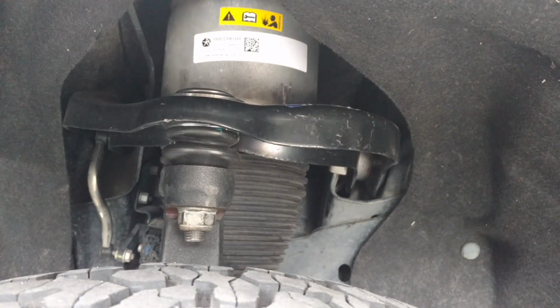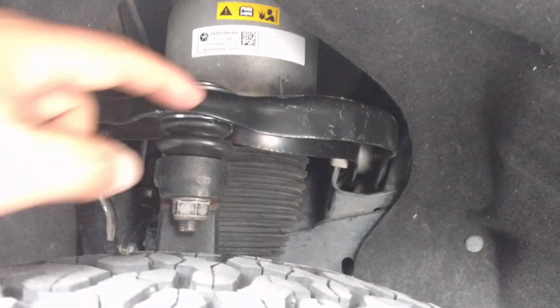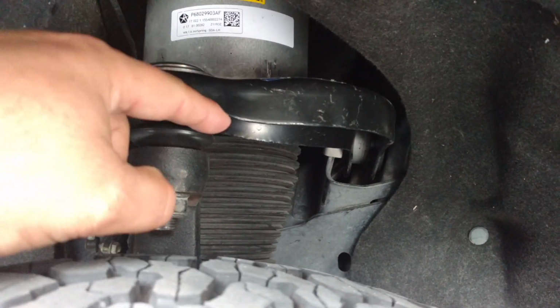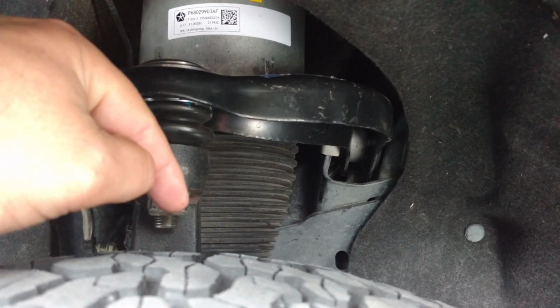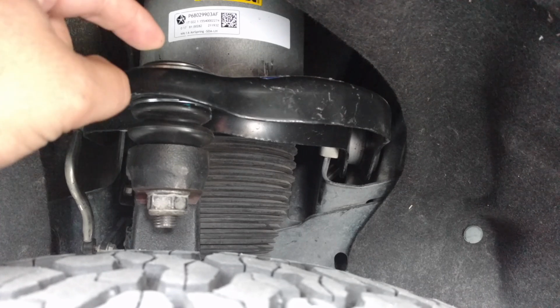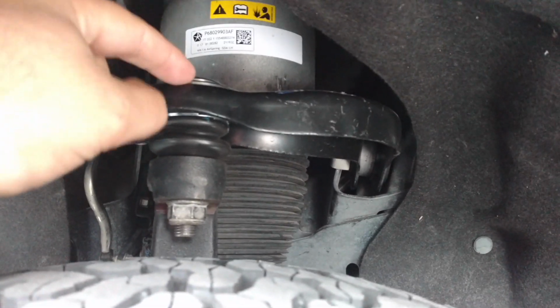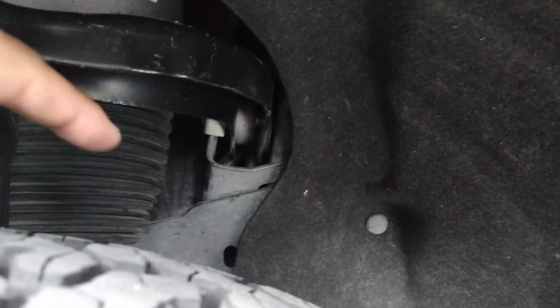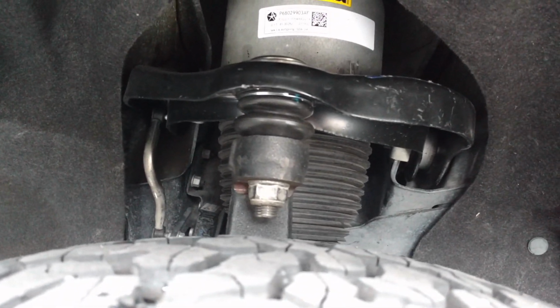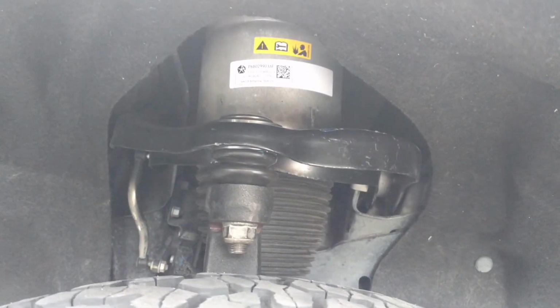Now, if you're out of warranty, the sway bar, the upper control arm, and the lower control arm can be bought pretty cheap. The sway bar is pretty easy to install. The end link is easy to install, but the upper control arm can take some work. I know there's some bolts in the engine bay and some stuff, and it's kind of a pain. So I don't know if the average person would want to attempt that, but that's what it was. And man, it is fixed.